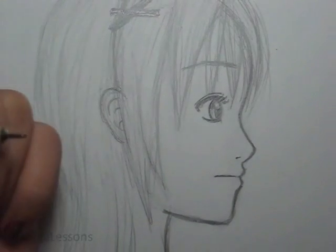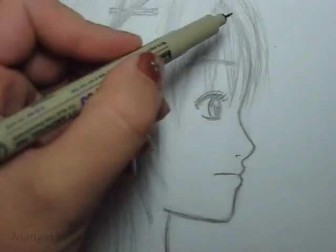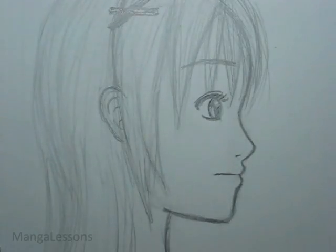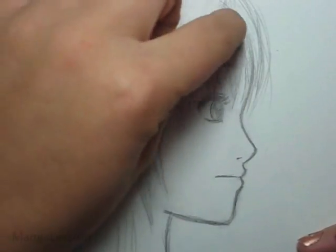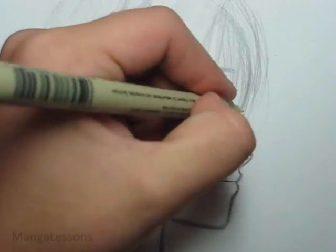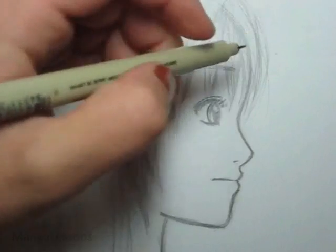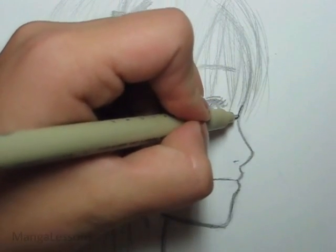So when I draw a face from the side, I do it differently than how I draw my other faces. I don't start off with a circle like I normally do. I actually start off at the forehead here. If you can see this line through her hair here, this thick one, that's the forehead, and that's what I like to draw first. So it's just kind of a big bulge, and then when you get to the nose, it dips in.